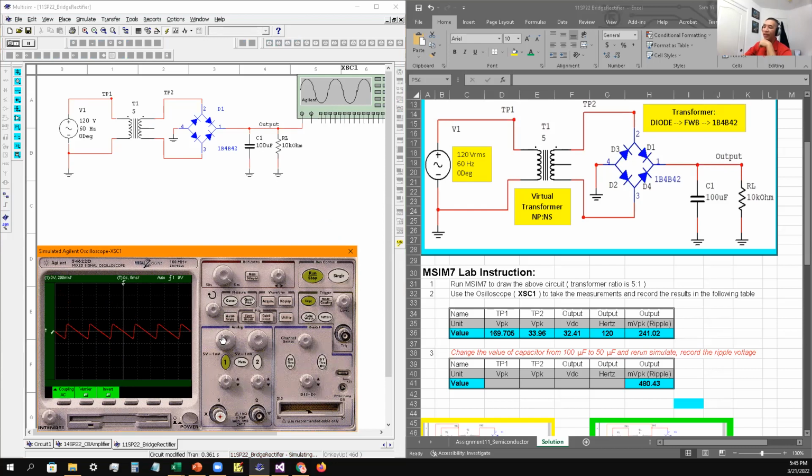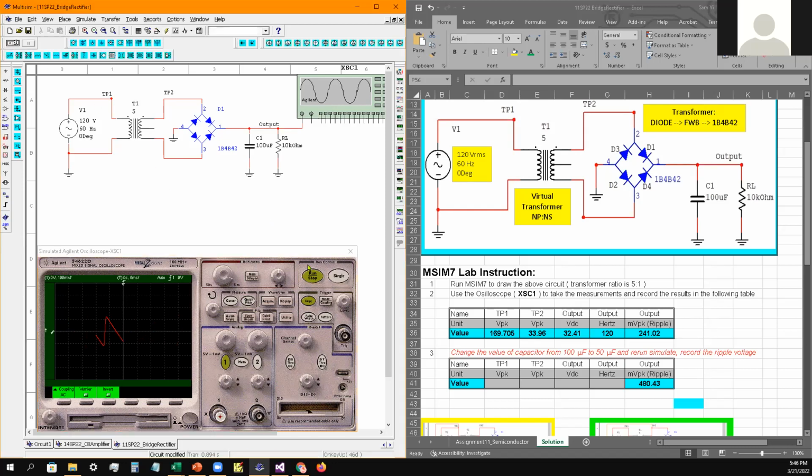Oh, okay, got it. I see it. Thank you. Yeah, you just have to adjust this because it's so small. When it looks completely flat, you have to adjust a little bit, so that it gives you a little bit bigger signal, and then just adjust this one to stretch it out to look at it a little bit more closely. Okay, thank you. All right, you're welcome.